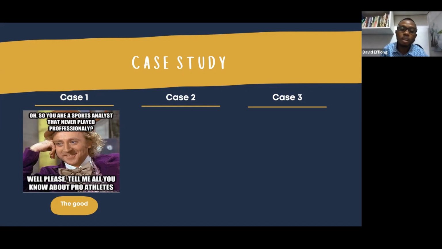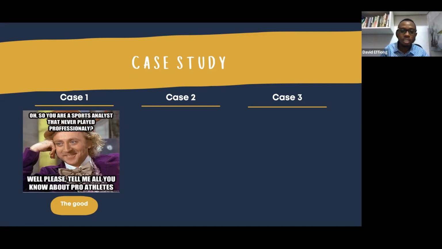Okay, if you play, what's the name of this thing? PlayStation. From when you're selecting the team you used, or the player, you notice data about that player, like his energy level. I don't play PS too much, but I know if you play PS, you get the point. His energy level, or how many meters he can run, all those kinds of information you see. So these guys have this information, and these are some of the good things we see with data today.